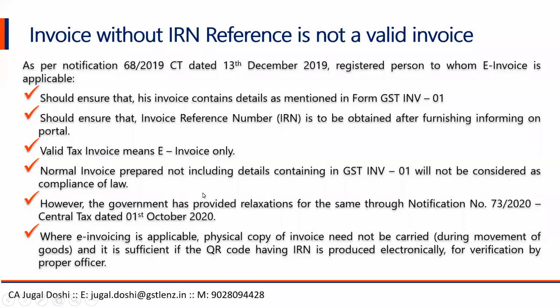So if e-invoicing is applicable to you and the QR code is not printed on your bill, then it won't be a valid invoice. As it won't be a valid invoice, there is a possibility of litigation. I am not saying 100% there are going to be litigations. The department will deny the set off of ITC, and the customer would say, no, I have followed all the requirements, so I should be eligible for set off.